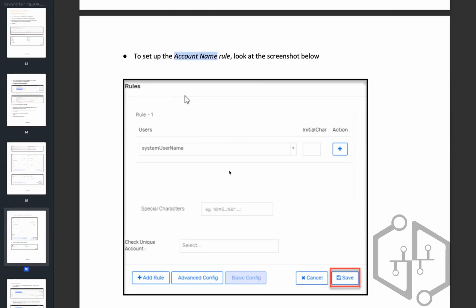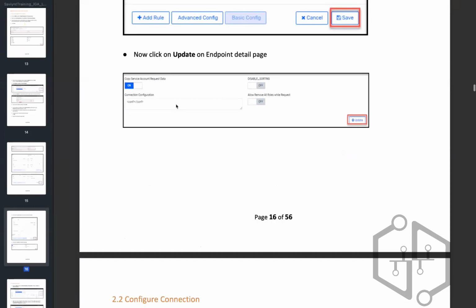It's not necessary that it has to be system username only. We are just trying to be consistent that we are using only one primary key for each user, which is system username. So when we imported these accounts, we saw that there was no unique key specifically assigned for users. So going forward, whatever is the user identity's system username will be assigned as the account name as well.